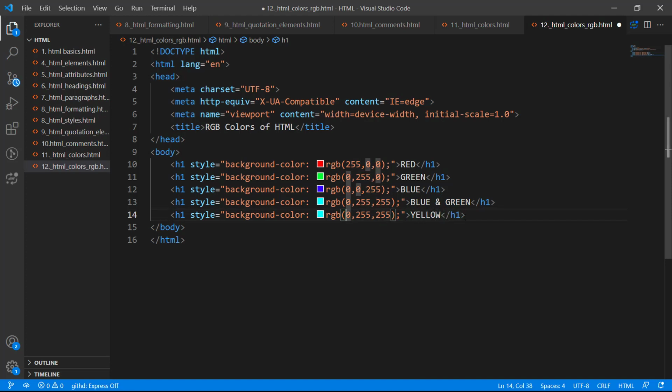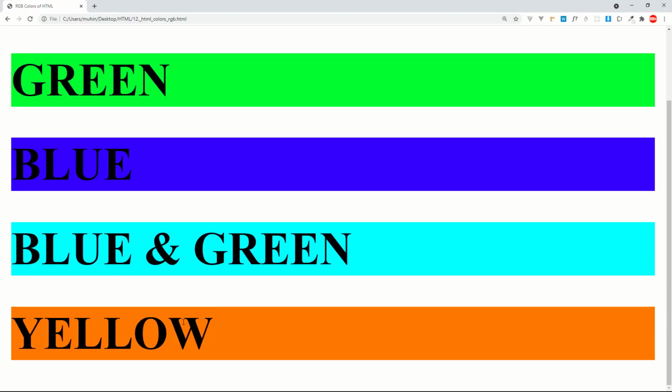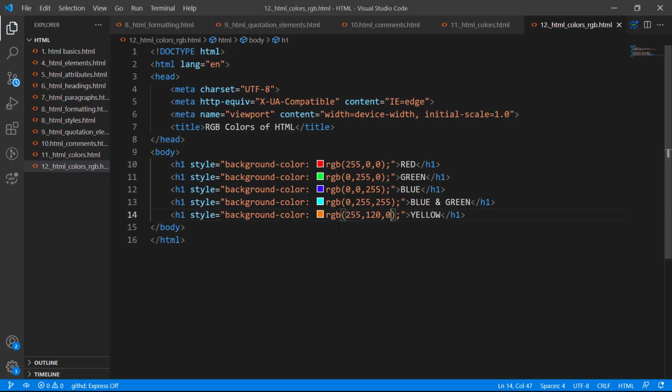To come up with yellow, I think we have to set this to 255 and maybe 120 and maybe here 0. Let me see what we've come up with. I don't know whether it is yellow or orange. So you can make any kind of color that you want by just mixing these values.